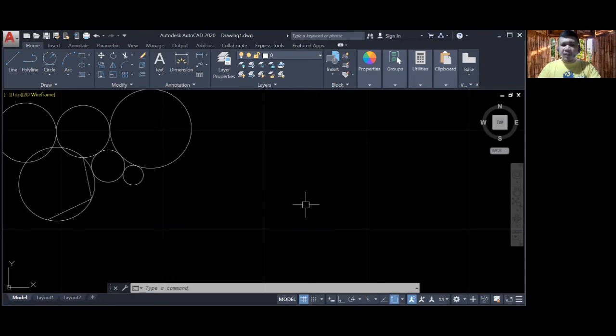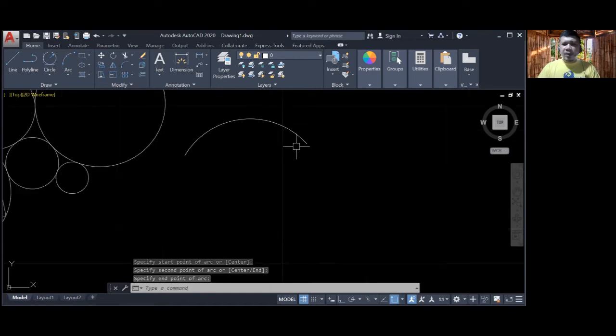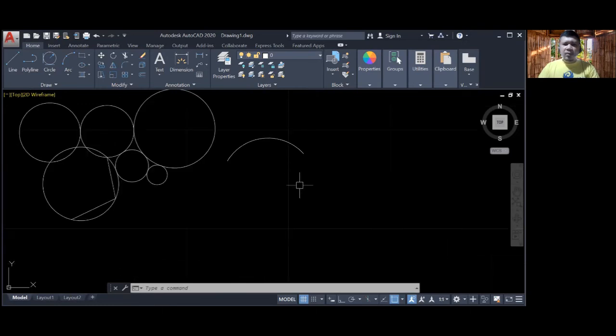So just simply type A, enter, then point 1, point 2, then point 3. So 3 points, so nakapag-create ka ng arc segment. So question is, sir, paano kung gusto ko naka-specify yung length saka yung height ng arc? So dito naman, discarte lang naman po yon. Okay, so you need to create a line segment. So for example, let's say 6 units.